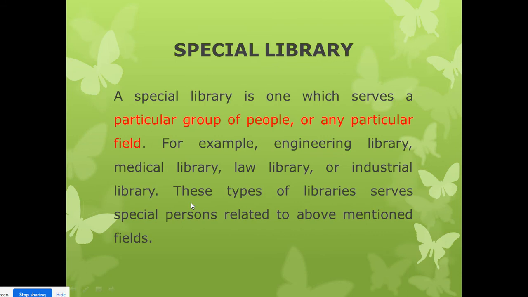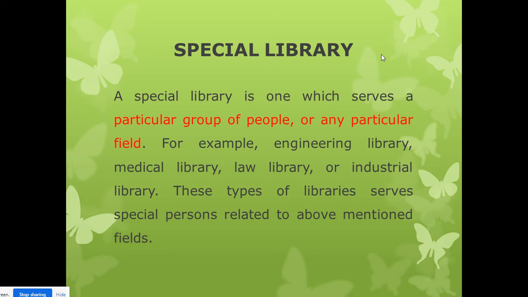So these types of libraries serve special persons who belong to these special fields. I hope that you have understood very well that a special library is a library which serves only a particular group of people or any particular field or subject. So this was a little bit about the special library. I hope that you have understood.